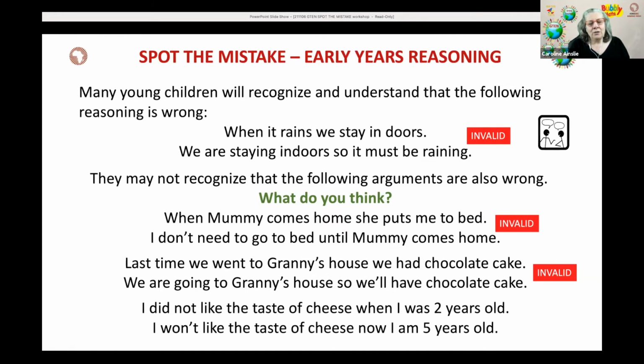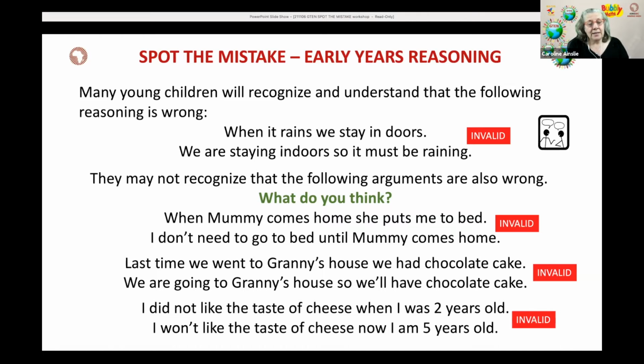So is it logical to think that they might not like the taste? I'm not going to like the taste of food now that I'm 5. Well, thank goodness it is actually not true in this case, and a child will acknowledge that. My grandson has commented very recently. He says, oh, I didn't actually like apples when I was little, but I do like them now. So it does change.